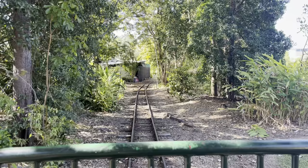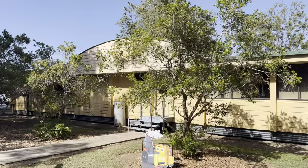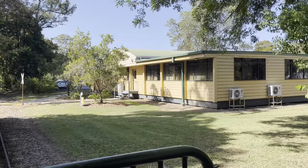As we leave the tourism precinct, we enter the home of Buderim Ginger. It's called Buderim Ginger because that's where it all began. Not long before World War I, some pieces of raw ginger found their way to Buderim, where high rainfall and humidity produce conditions ideal for growing this unusual crop.